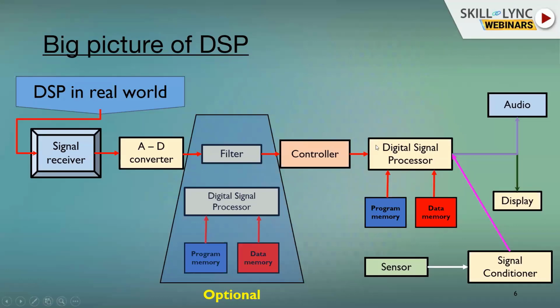Okay. So as I was just discussing, I mentioned this as optional. The filter may not be required all the time. It means that instead of filtering before you pass it on to the controller, for example, the controller can be something like turn on your video, audio, or put in mute. This is going to take some other actions. So the entire filtering can be done in this DSP stage also. We'll discuss how it can be done.